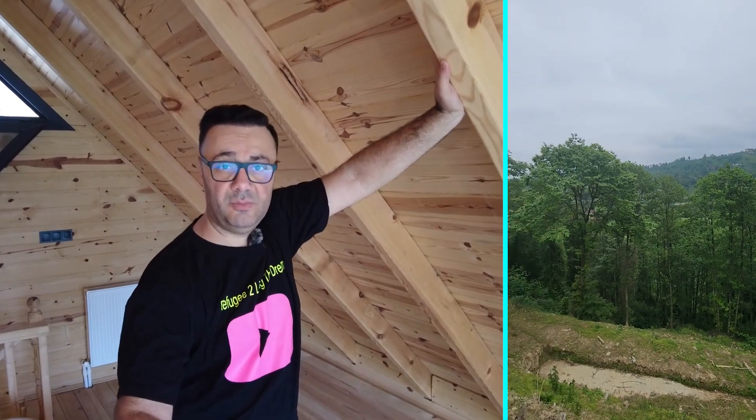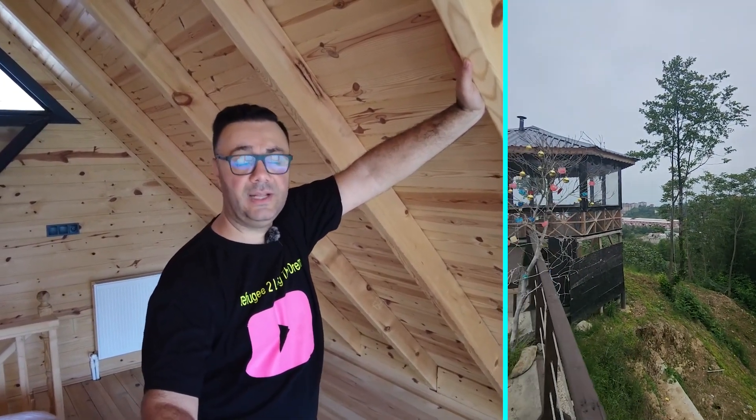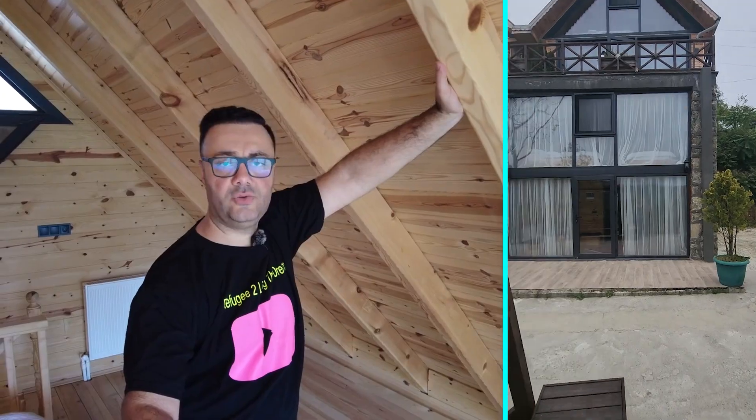The ones that are 500 or even a thousand bucks a night — I've looked at them — they're bigger in size, and that's really it. Most people don't stay here 24/7, they go out and see attractions, so it's not worth paying five or ten times more in my opinion. Hopefully this helps you do your homework. Take a look at the other ones, but this is by far the best value in my opinion.